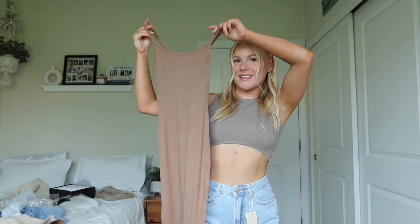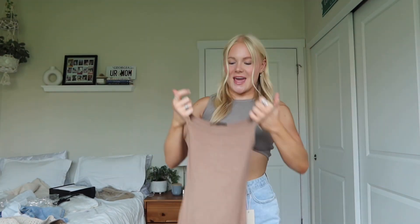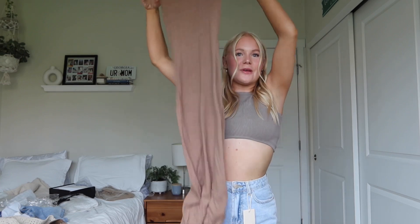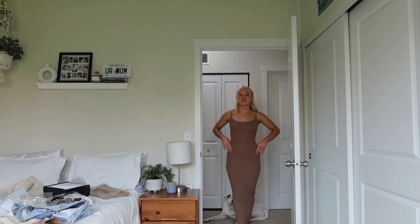Next up, we have just this chic brown, really cute dress. The only thing I was a little bit worried about is it kind of seems like see-through material, but it's not. It's gorgeous. It's like a maxi dress, and I've been into these. They're trendy, they're cute. I just thought this would be a good staple dress. Every single thing is just such a hit. This is so cute, so flattering, very comfortable and so breathable. This is definitely 10 out of 10. Love this dress.